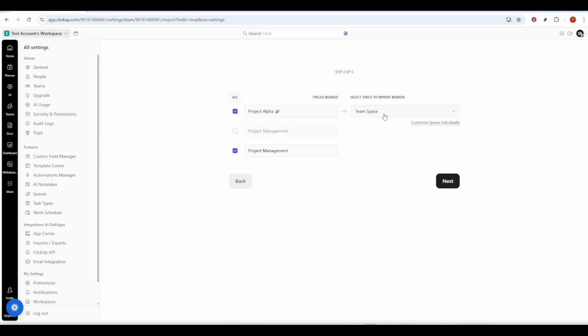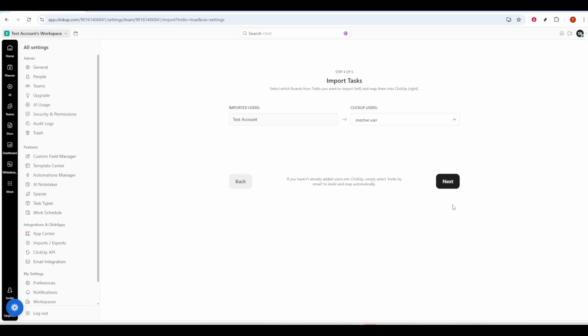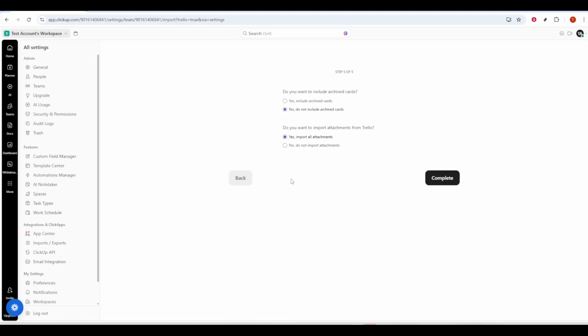for your team. To complete the import, map Trello users to the right members in ClickUp. This ensures task assignees and collaborators carry over correctly. Then map your lists so your workflow translates as expected. When everything looks right, finalize the import and let ClickUp do the heavy lifting. Depending on board size, this may take a moment.